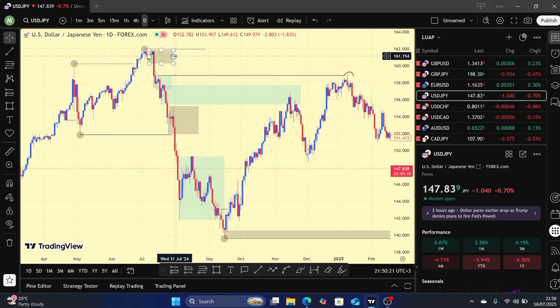Sometimes price may create more than 2 unmitigated order flows in a trading range, and you'll be like, which now is the decisional and which one is the extreme? In this case, we said the extreme is easy to identify. You just find the one that is unmitigated, and it is on the extreme of the trading range. Of course, this one is on the extreme of the trading range, and you can clearly see it's unmitigated. So that's the extreme POI with no doubt.